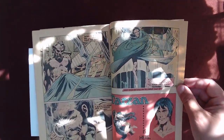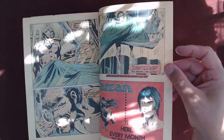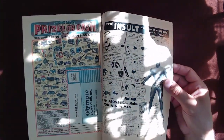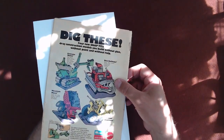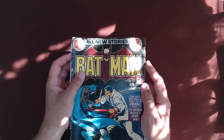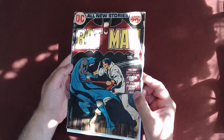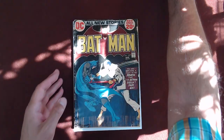So good indeed. Indeed, phenomenal, right? Phenomenal. Very happy to have this in my collection, even at this low grade, at a great price, right? Fantastic. Awesome. And with the sunlight, it actually looks super cool. Right. Awesome.